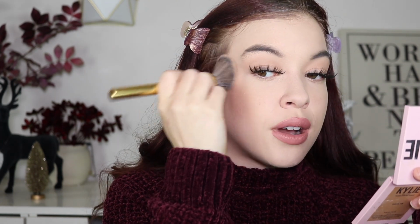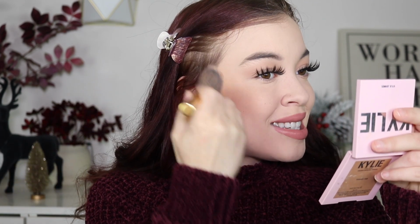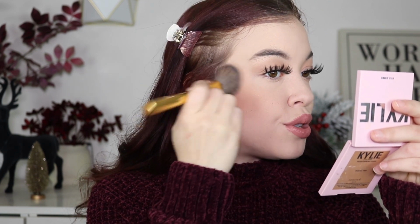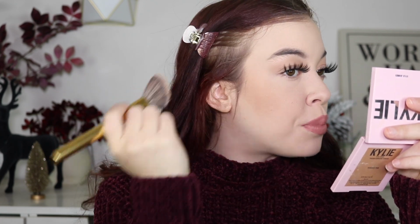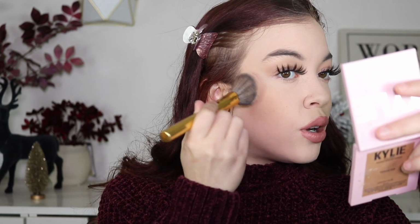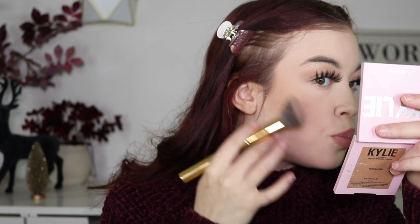Lately with bronzers, I've just been packing it into the skin, whereas before when I first got into makeup, I would more so go like this. If the product is still looking patchy after you do that, you can still do that, but I feel like this helps really press it into the skin in a really pretty way, and I think that looks good. Even though earlier I said that this has a shimmer, it is so slight. I'm seeing one, but it is so super slight. It honestly looks like it doesn't even have one.